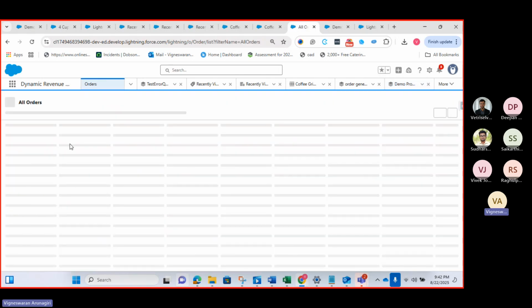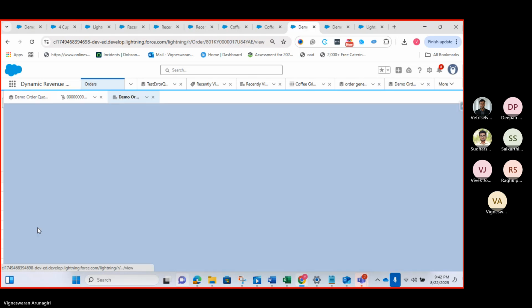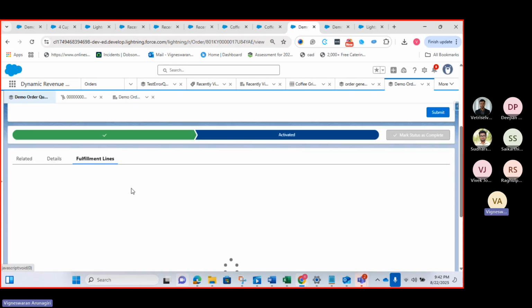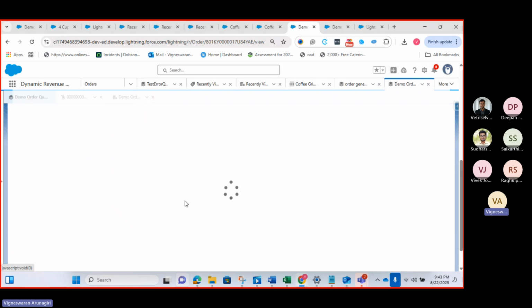Like the previous one, once we activated, the fulfillment plan is created under the fulfillment lines.